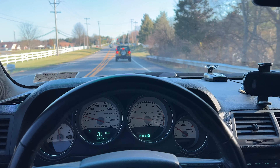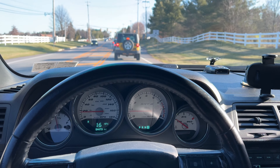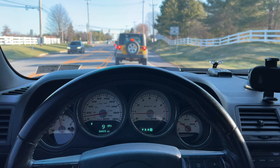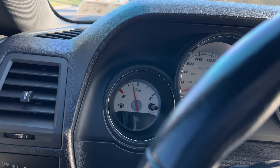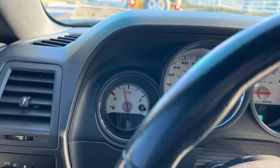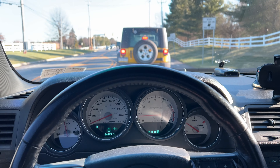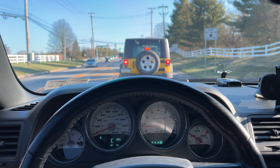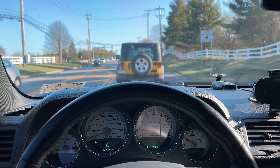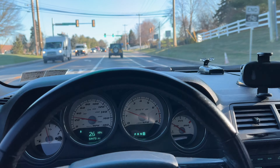You guys know my exhaust setup is a cat-back straight pipe. Mufflers deleted. Resonators deleted. No exhaust system — just cut some stuff off. When I first got the car, it actually came with bolder resonators on it, and then I got those cut off. Now we run a straight pipe. I like it, but it's real poppy. So I'm thinking maybe in the future I'll get an exhaust system.